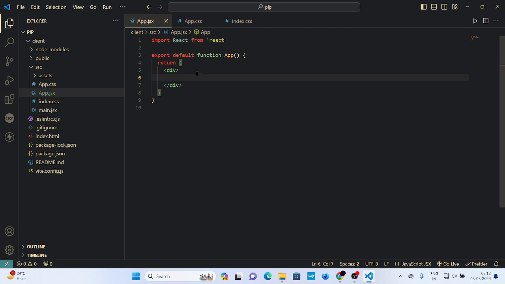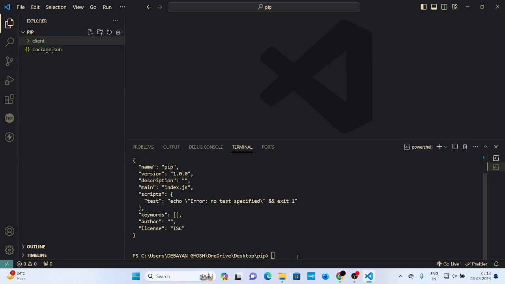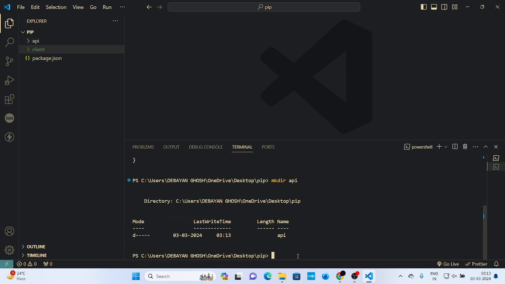I don't basically work too much on the front end in this video, so let me just create my backend. I'll work on the front end obviously. At first I have to run npm init -y. Then I should make a directory API. The API directory has been created, so I should open a new file index.js where I'll be writing my code.